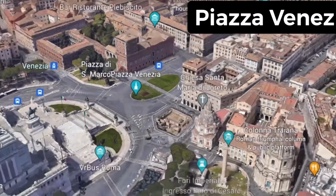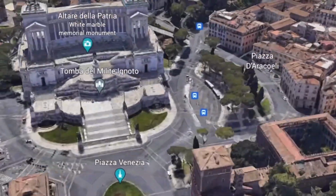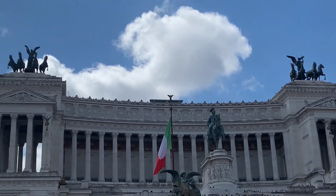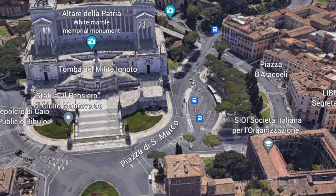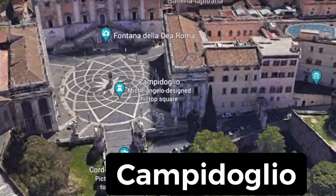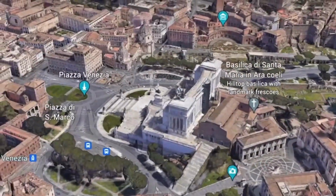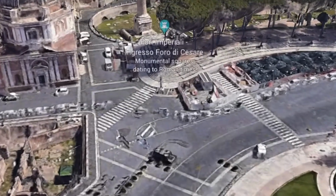We're gonna walk up here and we're gonna look at Piazza Venezia, and if you turn and cross the street, you will end up at the beautiful Altare della Patria. This is a huge monument and a must-see when visiting Rome. Just to the right of there, you can cross the street and walk around the side and go up these staircases, and you'll end up at Capitoline Hill. If you decided to skip the Forum, you can sneak around the backside and get a view of the Forum from the backside of it. But we're gonna go back down the stairs and come back to the front here and cross the street.